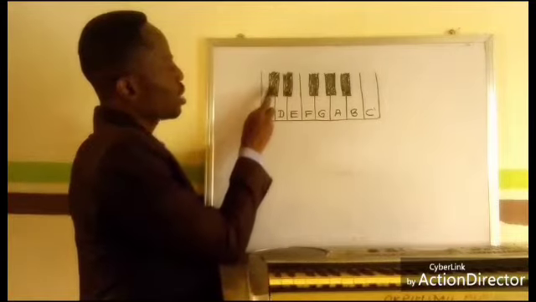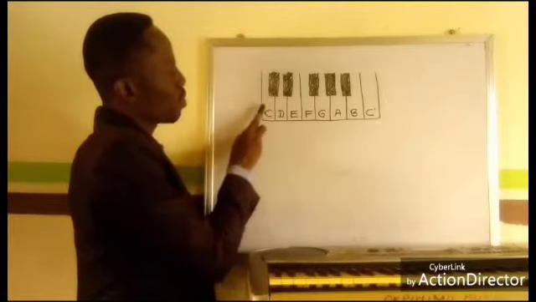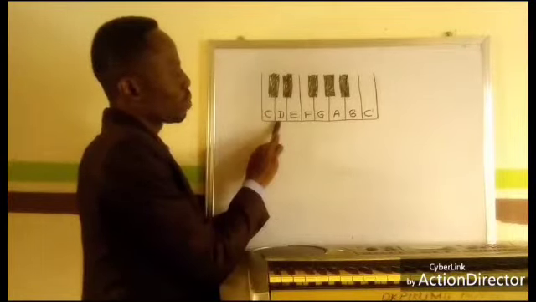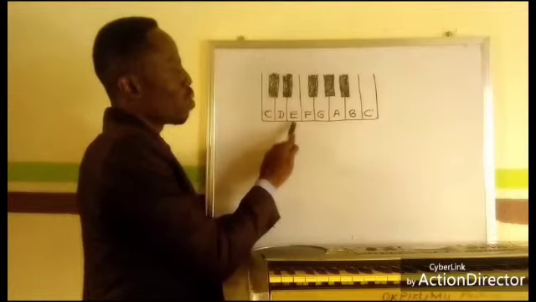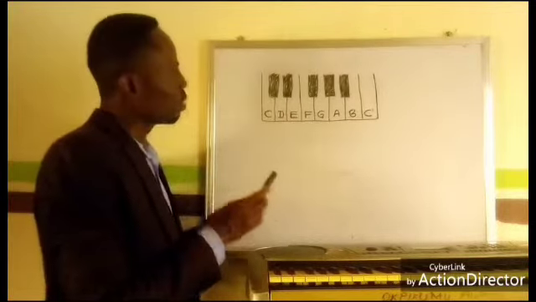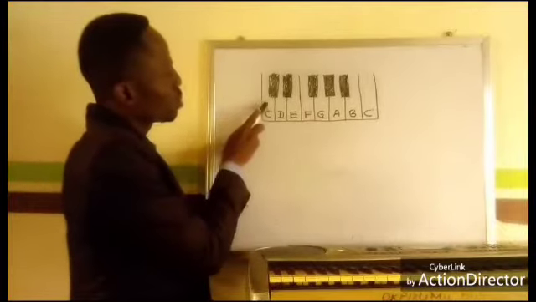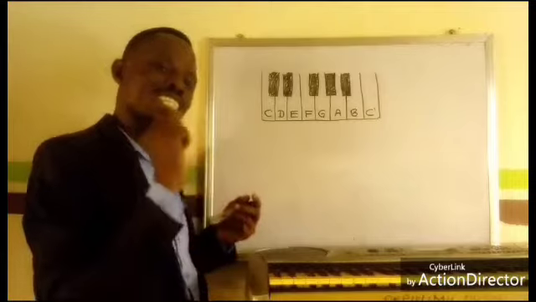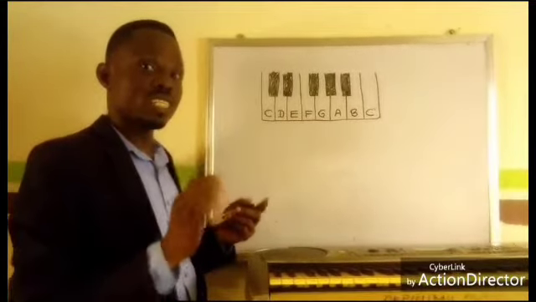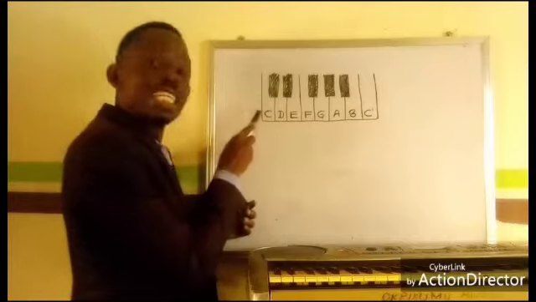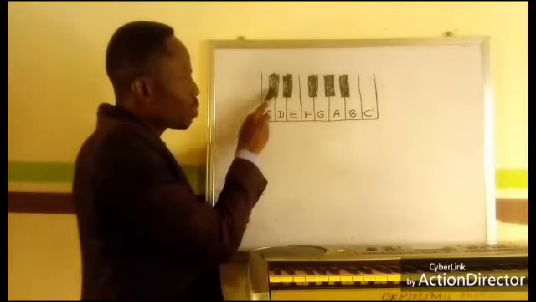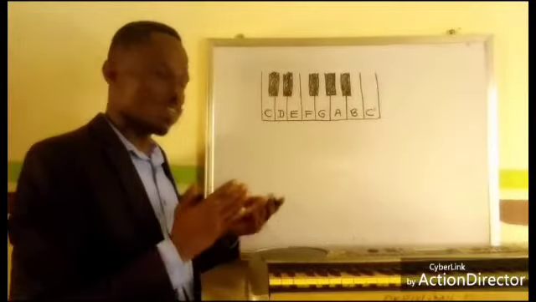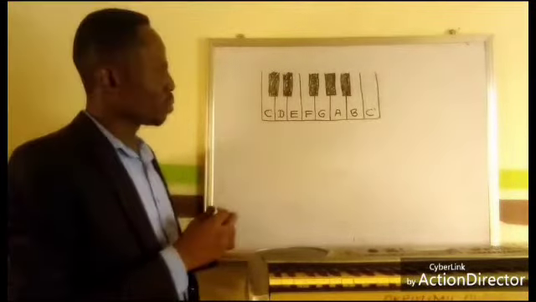This is C, and this is the very next note to C. After C, we have this black note before D, and after D, we have a black note before E. Now, if I move from C to this black note here, I have moved a distance of a semitone, which is the shortest distance between any two notes. So between C and this black note, which we shall name, is an interval of a semitone.